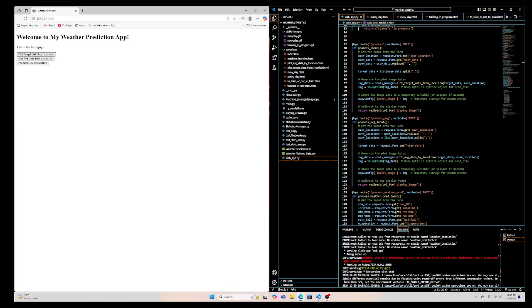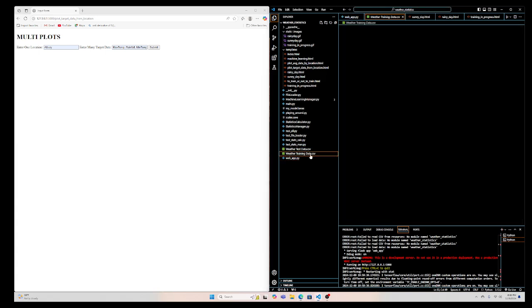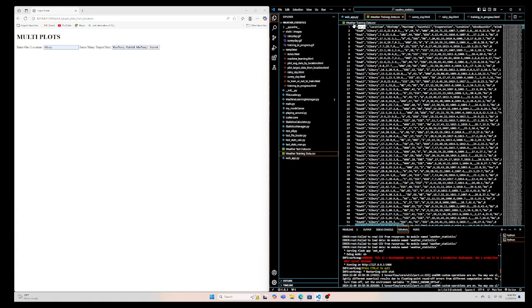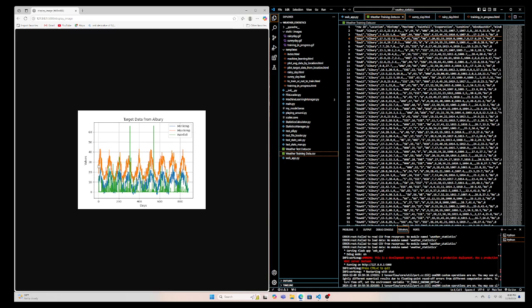So we can go plot target data from a location. We can grab Albury and give it these different columns here, and it will plot each of these columns and what their value was each day, or with respect to their row IDs, because I made the assumption that the row IDs were different days, and so you submit that. You can see, and this is kind of proof of that, because I assume these are seasonal changes, right? We're down in the winter months here, back into the summer. It seems to follow a nice wave pattern.